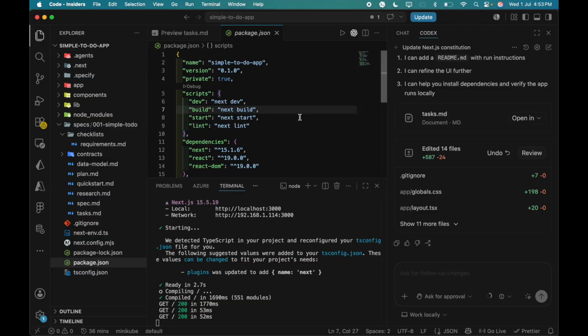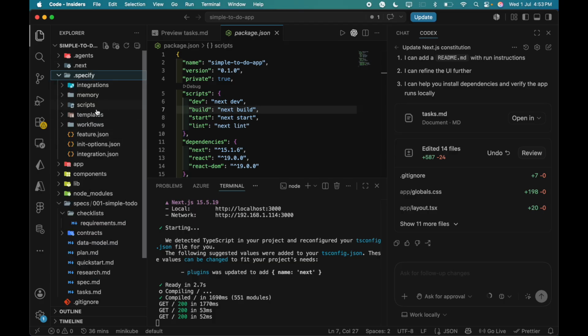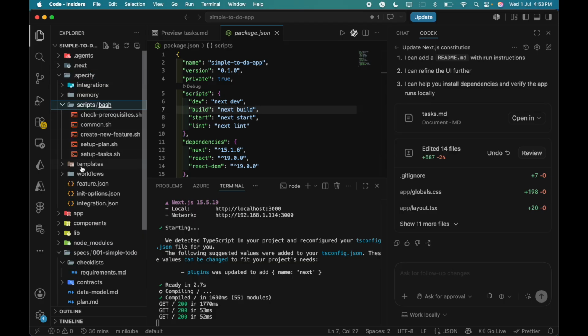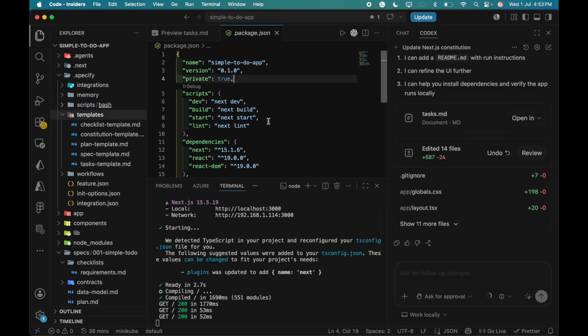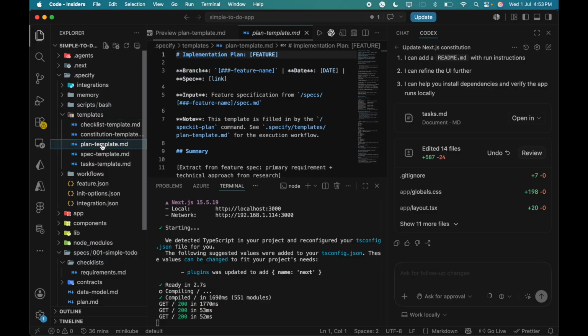Also, sometimes you have to edit files quite frequently as the project goes on. And don't forget to edit these templates: the checklist, constitution, plan, spec, and task. Please make sure to edit these templates as per your project.